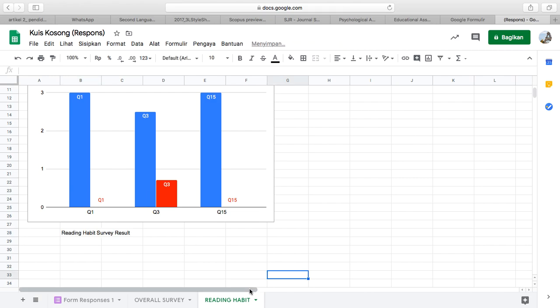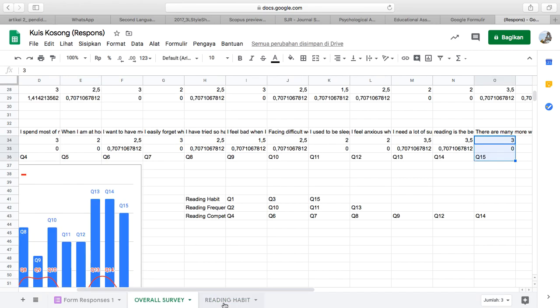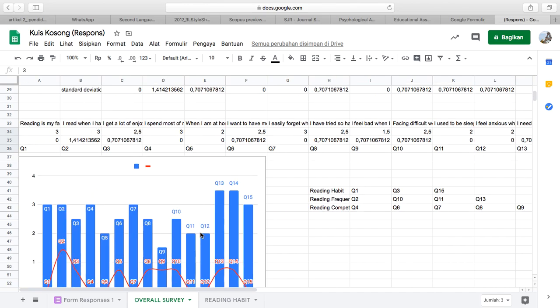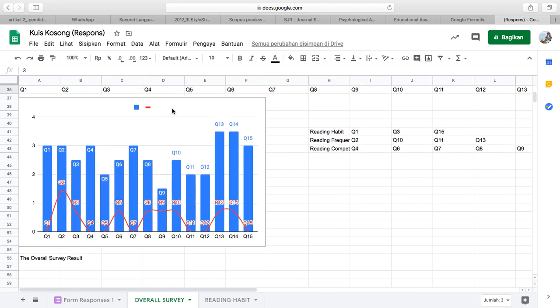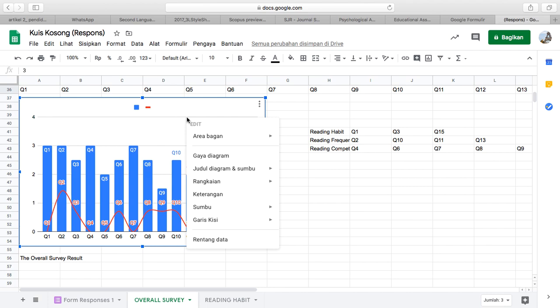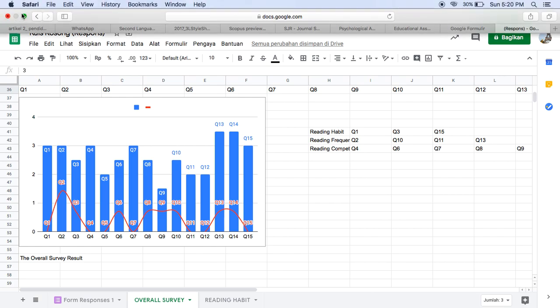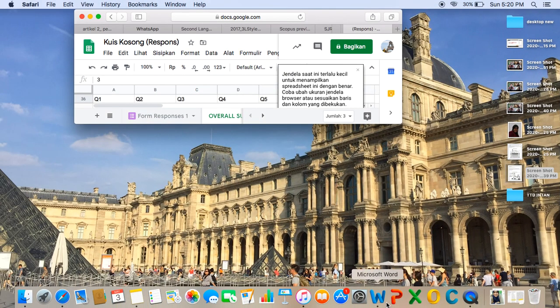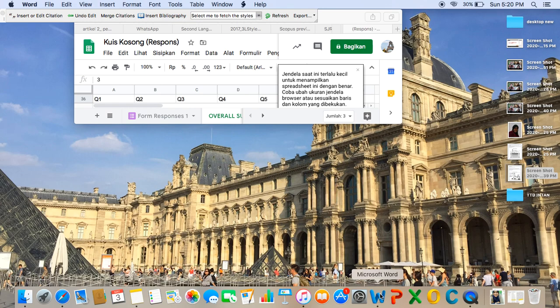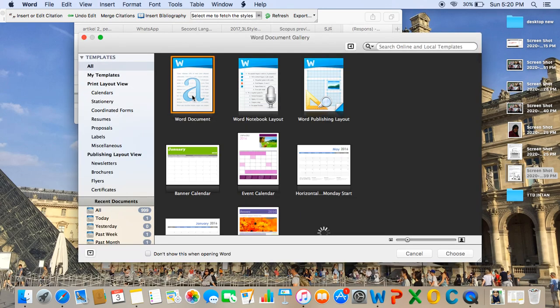Okay, so you can do the same as reading habit for the other domains, reading frequency and reading competence. So now what? Now you can copy this or download. Copy this to your Microsoft Word.